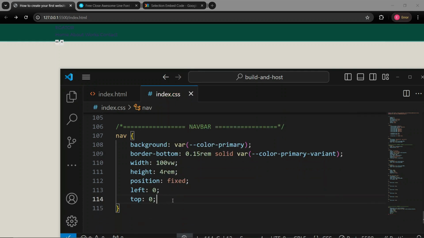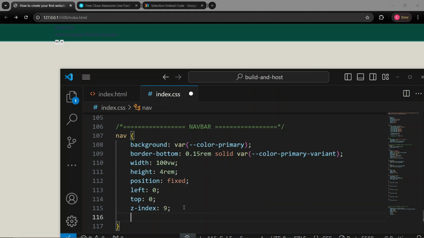Now, since we have the position set to fixed, we are going to have some elements that are going to scroll over it, okay? Or the z-index for some elements are going to go above it. And to prevent that, we have to make the z-index for this element higher. And so I'm going to make it 9. We can make it 2, even 1. It's okay, but 9 is perfect too.